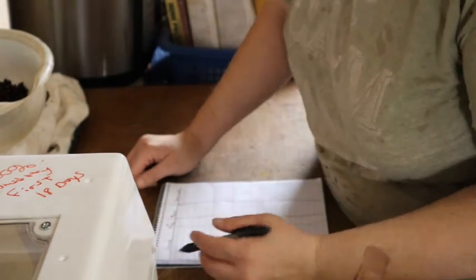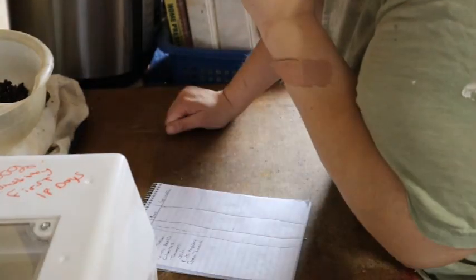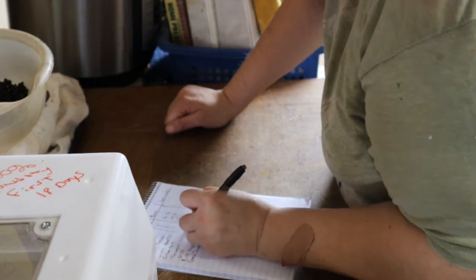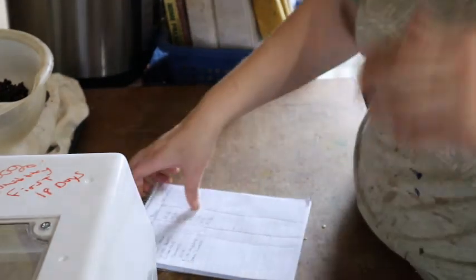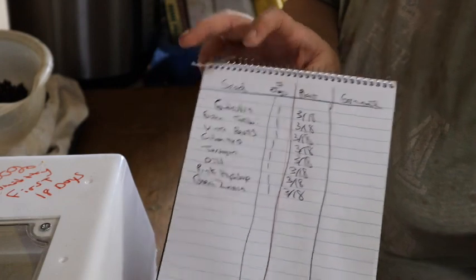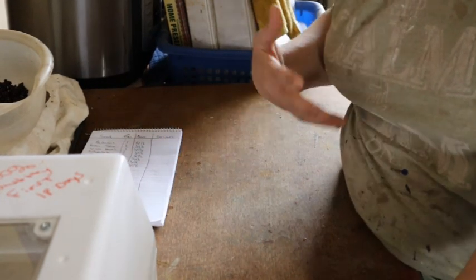So I'm going to write down that I planted my Gaillardia and my Tatsoi and my beets and stuff. So I'm going to write that down here, and I'll write down the date. There we go. So it looks something like this. And then later on, I'll put this into my Excel worksheet, so I also have an electronic copy in case the paper copy gets lost. I'll take a break today and do some more later on. But that is how I winter sow.